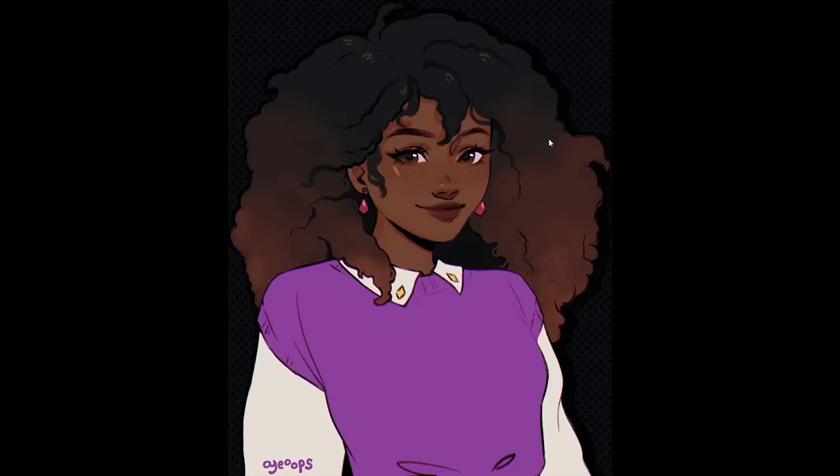This is Percy Jackson fan art — I should have included this in the Percy Jackson section, but she's just going to be here. This is Hazel from Percy Jackson, specifically Valenci's design of Hazel. Valenci is one of my top favorite Percy Jackson fan artists and I love, love, love the way she drew Hazel in one of her pieces. So I basically did fan art of fan art. It gave me a follow from them, and it was one of the most exciting moments of 2022 because I got noticed by one of my favorite artists.